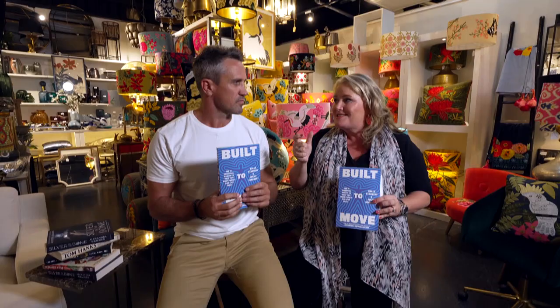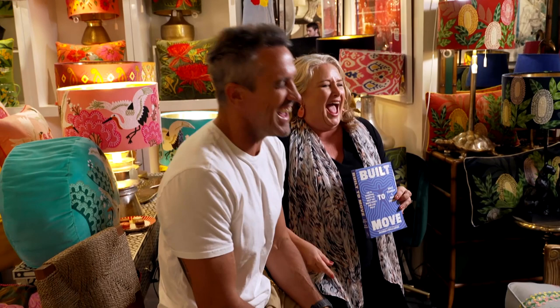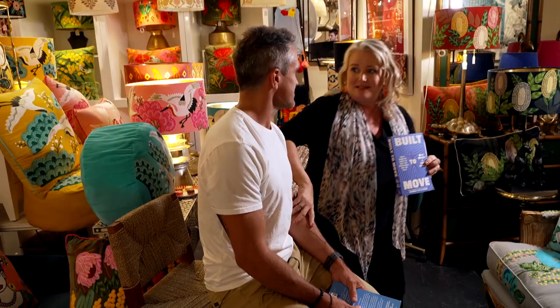It's actually about mobilizing your body. What you just did — or nearly did — is incredible to me, because you're like the fittest person I know and that's a really hard thing. That's because your body is so tight. Part of this is about the fact that as you get older, the main reason people pass away when they get old is because they fall. So this is doing things like standing on one leg when you brush your teeth and then closing your eyes — and it's really hard. There are 10 steps to master, and if you can master all of them you're well on the way to living a lengthy and durable life.